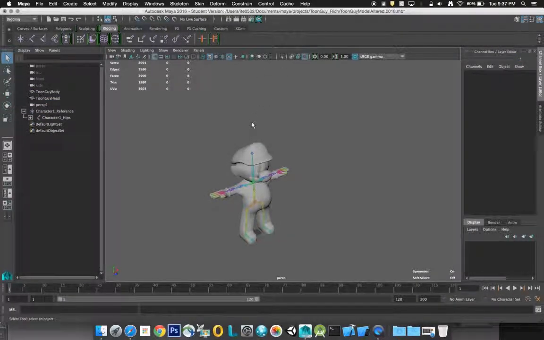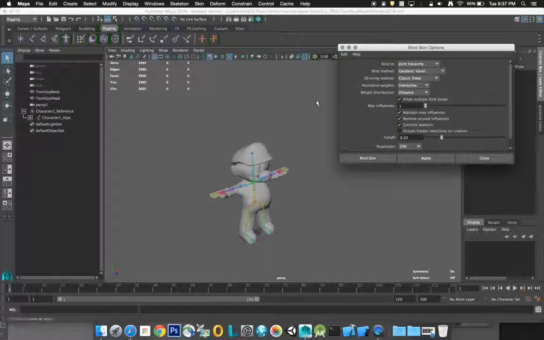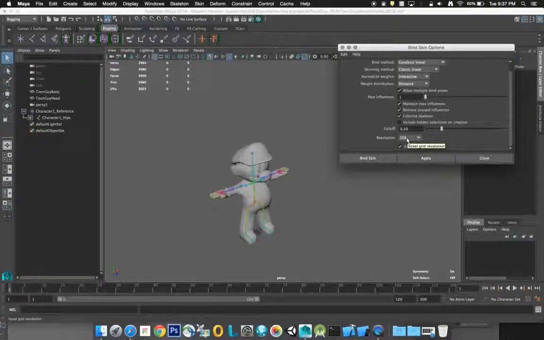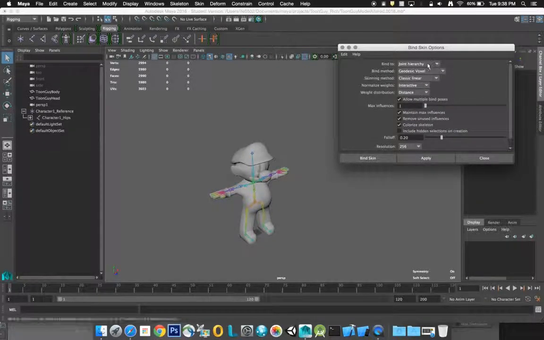Okay, so third time's the charm. I did just successfully get it to do our geodesic voxel skin binding. What I did this time around was, when I went to skin, I left that resolution at 256, which I'm going to guess took half the space. I don't know exactly what we were doing, had all these settings going. This time around, I bound the skin just to the body, since we were going to undo the head anyway. So the body has been bound.